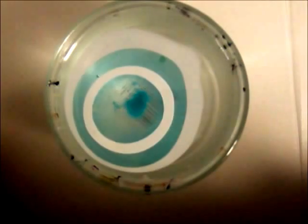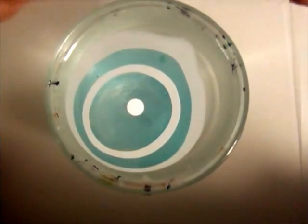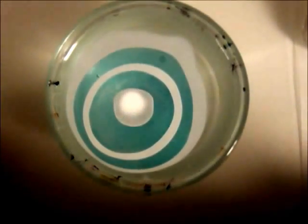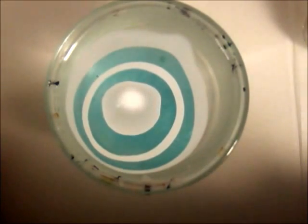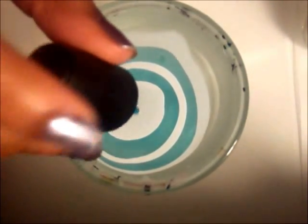Another question that I get a lot is, why is it that my colors don't open up as easily as yours? Now, this is what I've learned through experience: the thinner your polish is, the easier it is to open. But if you're having difficulty, thin out your polish a little bit and then try it again. It should work.